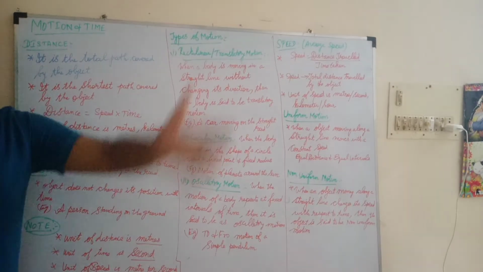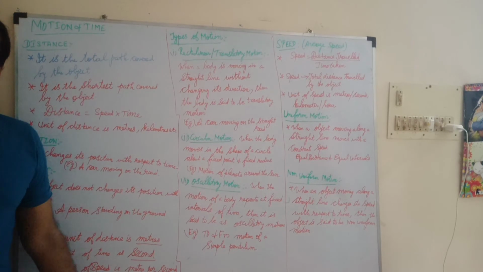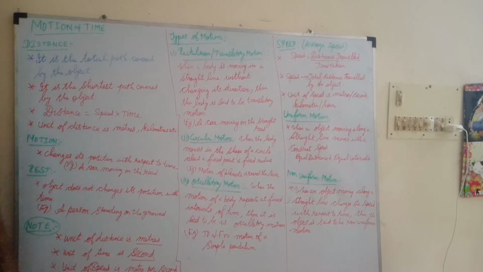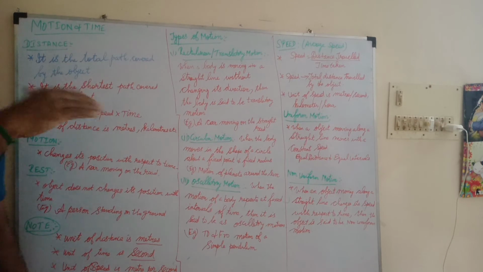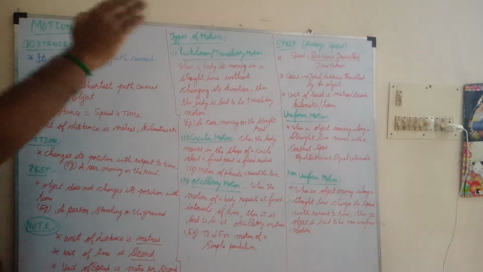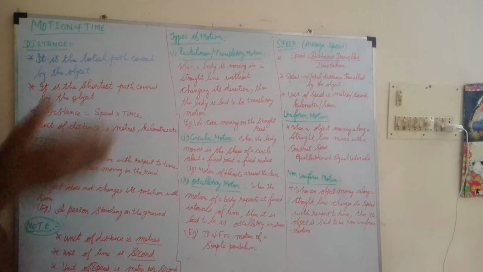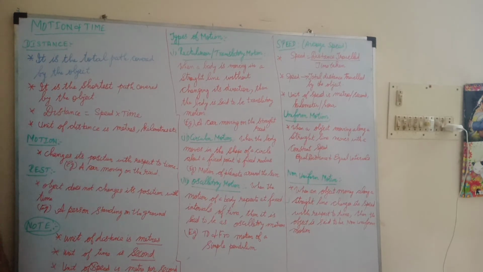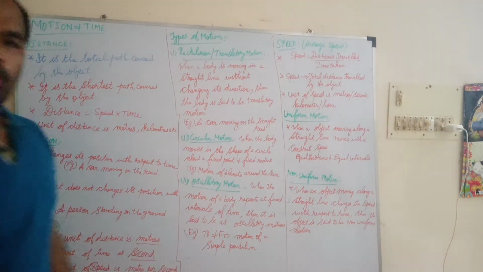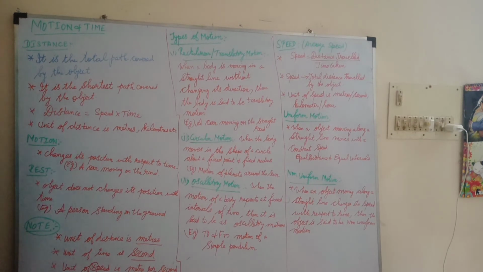Likewise, for example, his house is in Ayapakkam and the tuition center is in ICF Colony, Ambattur. So it is located in the same area, but from his house to the center, how much distance has been covered? Tell me. Maximum 1 kilometer, okay, 0.8 kilometer or 1 kilometer. So 1 kilometer is the distance. In that 1 kilometer distance, how much speed are you coming with? That we need to know.